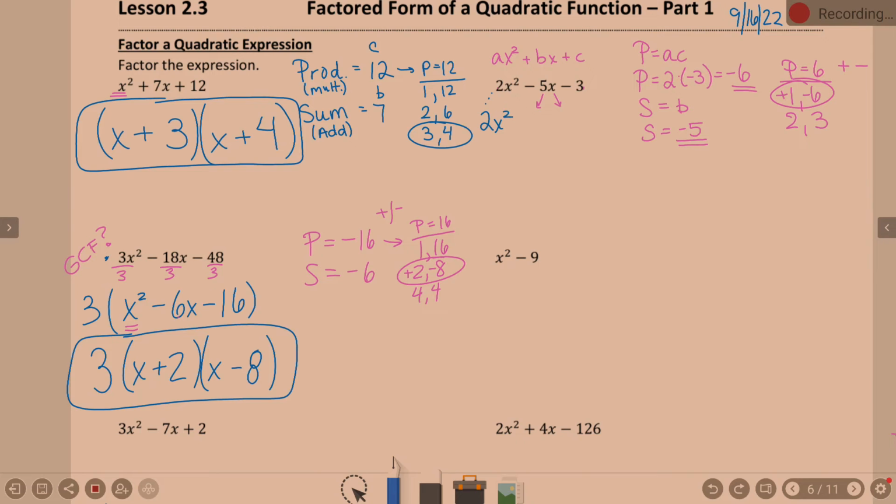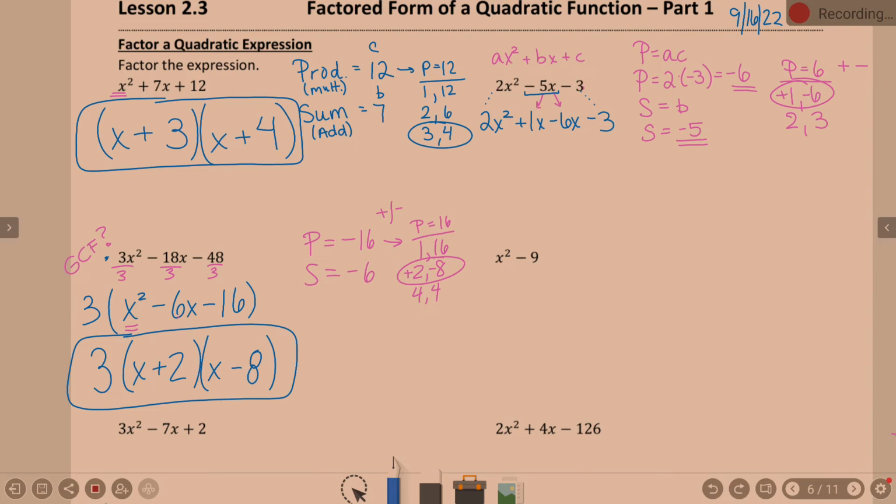Now, my minus 5x is going to split using the 1 and negative 6. So you can either split it into plus 1x minus 6x, or you can split it into minus 6x plus 1x. Order doesn't matter. The more you get into this, you'll come up with what you prefer. You'll be able to kind of think which one you prefer. I'm going to go ahead and say plus 1x minus 6x. And I still have to carry down that minus 3.